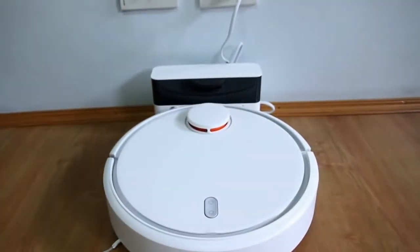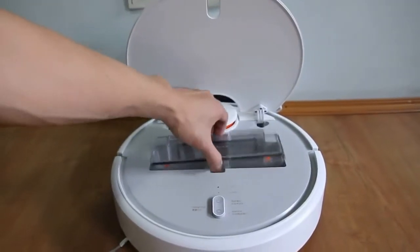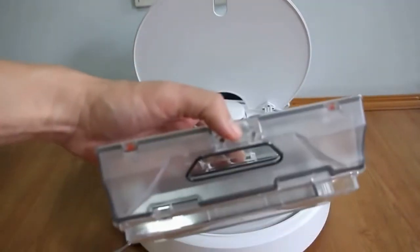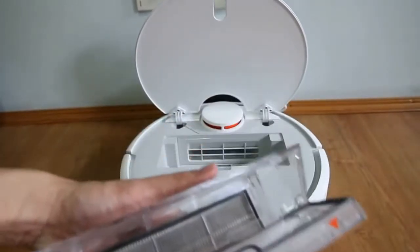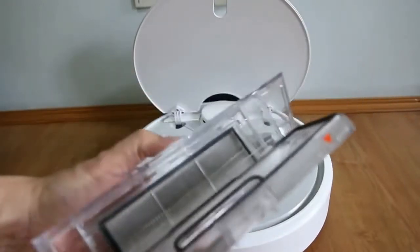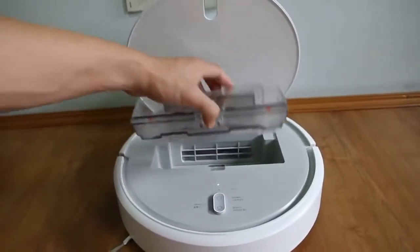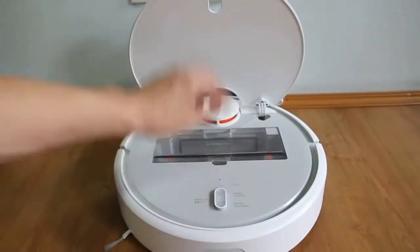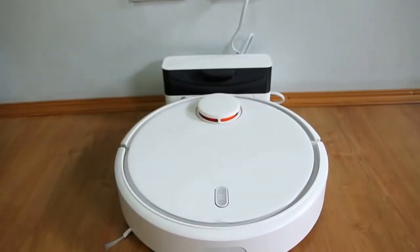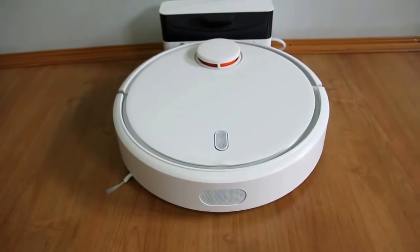And I'll show you the bin. I've emptied the bin. And after the robot is done cleaning, I will show you how it looks. And I'm pretty excited to see how this robot will do against this really big mess.